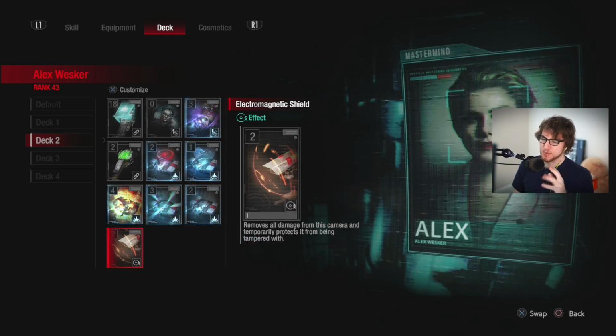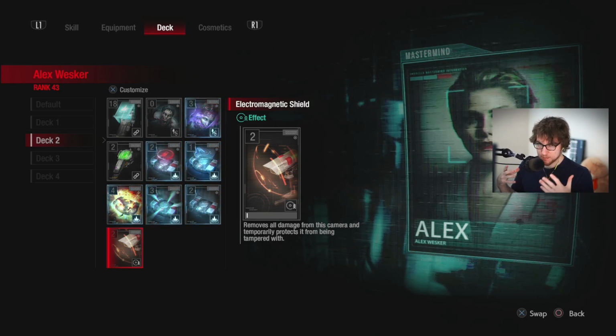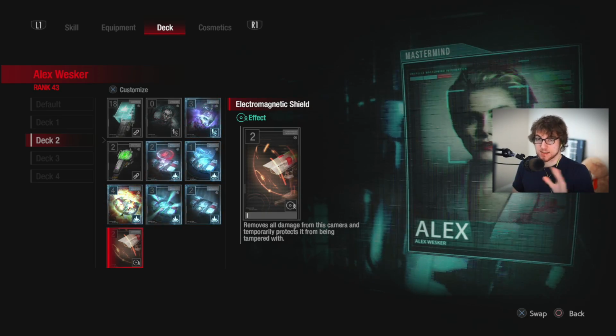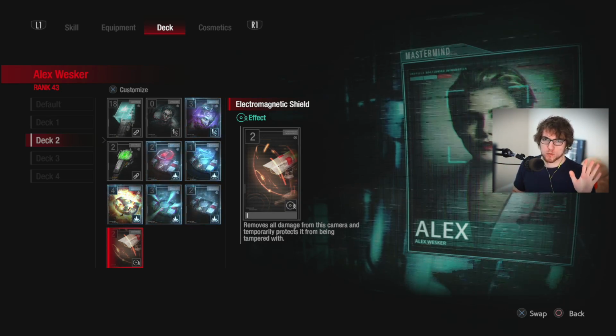And then for the final piece of the deck here, we're gonna run electromagnetic shield, because the way you counter this is not Martin. The way you counter this build is shooting the cameras. You play trap Alex like you're playing against Nikolai. Easily the best way to counter her is just take out everything in the room.